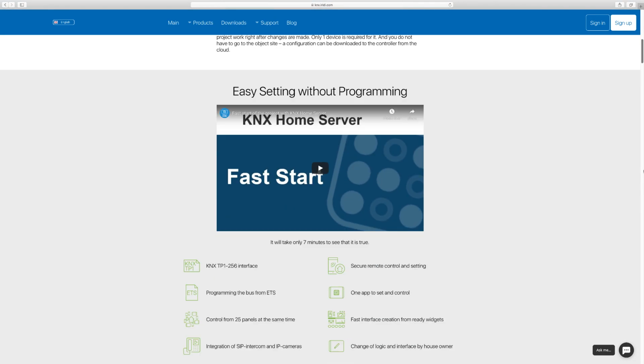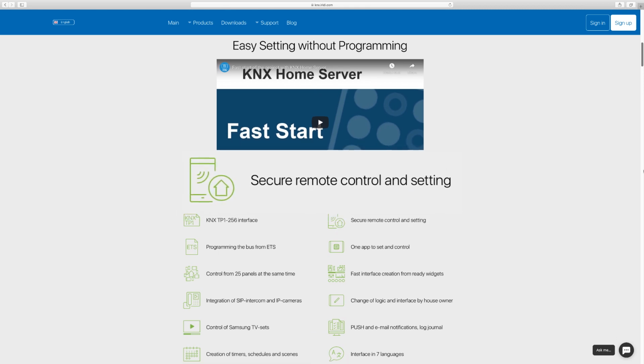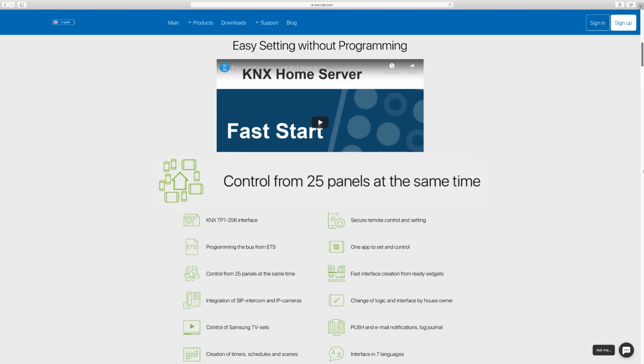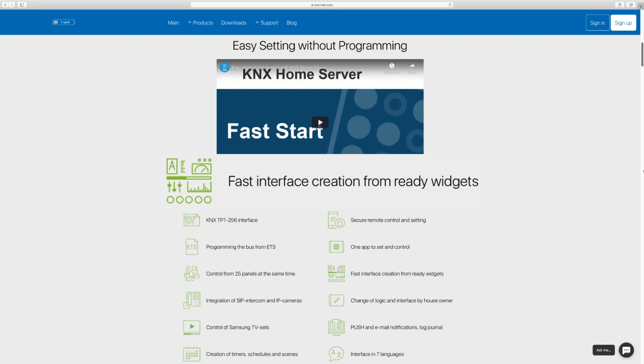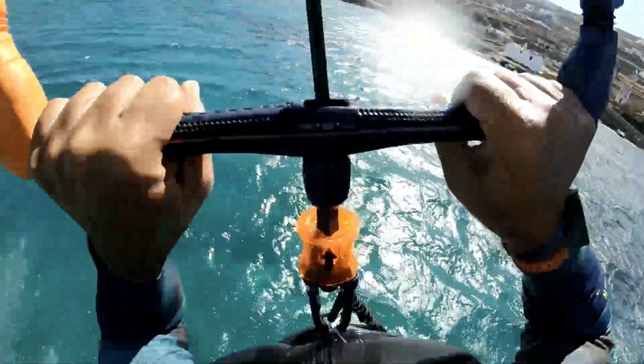The key features of KNX Home Server are secure remote control and setting, programming the bus from ETS, control from 25 panels at the same time, and fast interface creation from ready widgets. So you can make a real project in less than an hour and still have plenty of time to have fun.